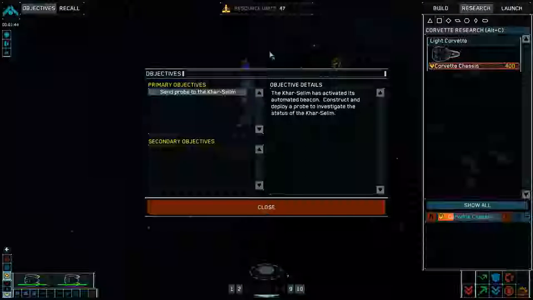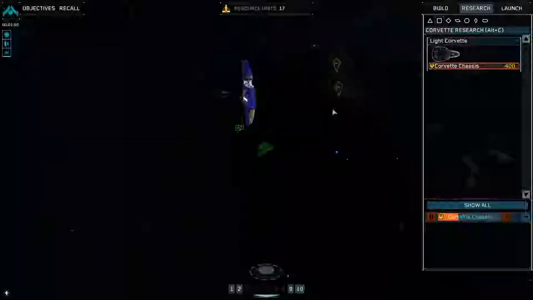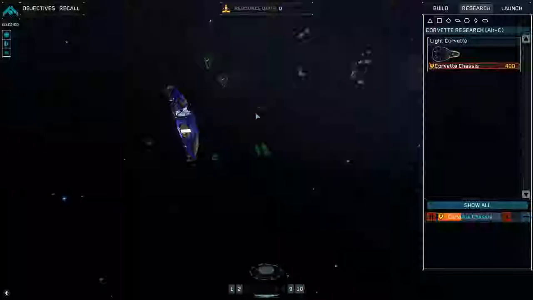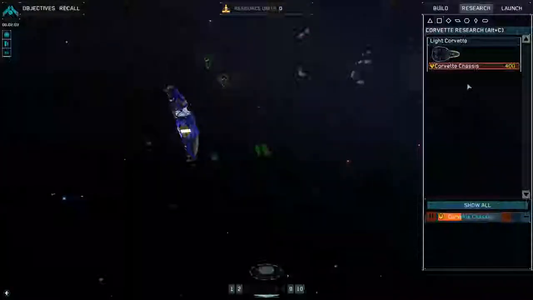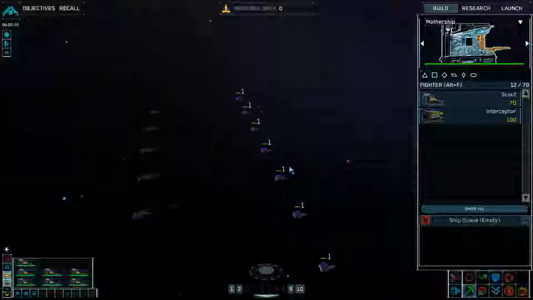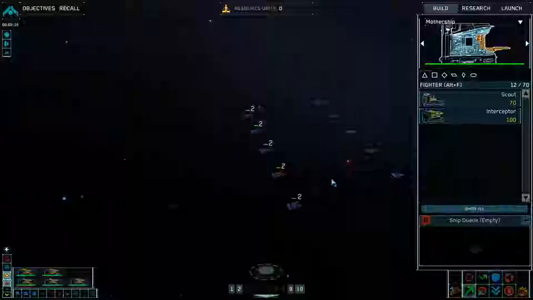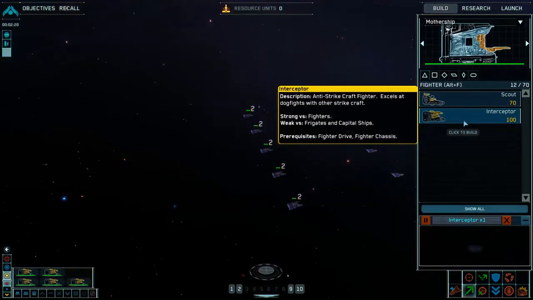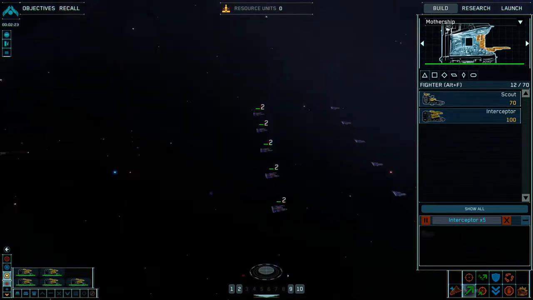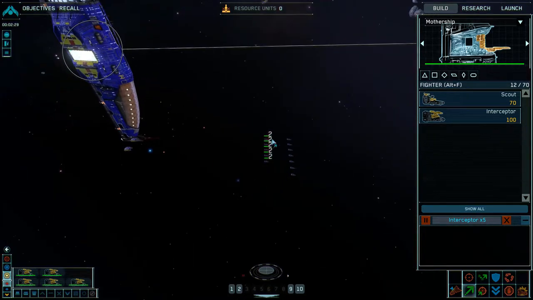So here I'll try to send one of my fighter groups over, and at the same time I'll try to harvest as much resource as I can to get all the research done. Then I think I'll build another, because now at group one, I have seven scouts. Group two, I have 5 interceptors, so I'll build 5 more, so as to form up my group number 2 to have 10 scouts.